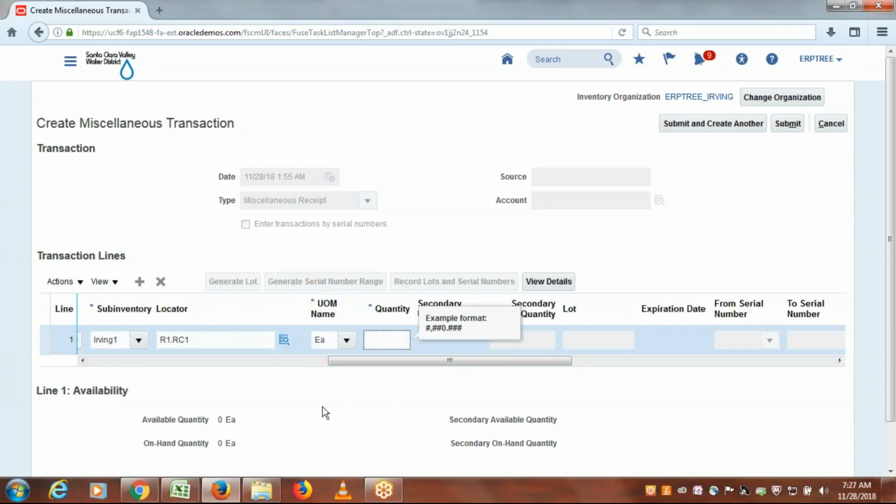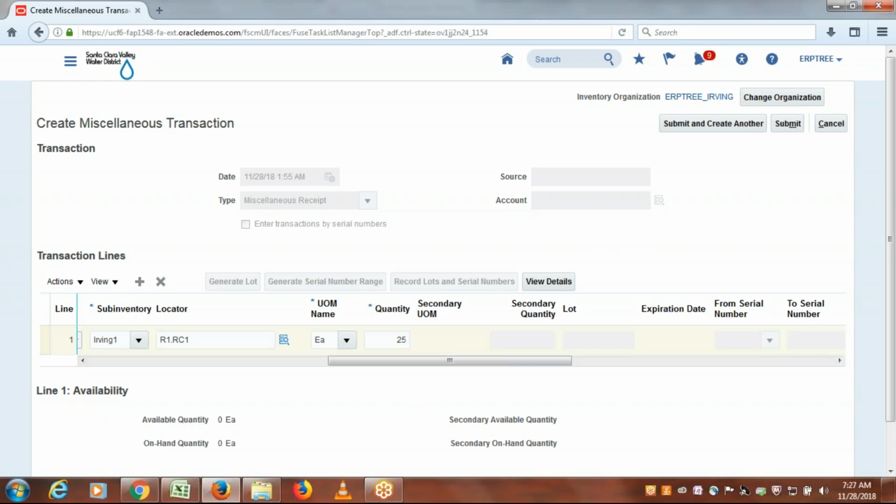How much quantity you are receiving into this sub inventory into row 1 and rack 1. 25 quantity. So this is some additional representation before locator. We are selecting into so and so sub inventory. Now within the same sub inventory, the 25 quantity you are taking into which row and which rack which are part of locator concept.